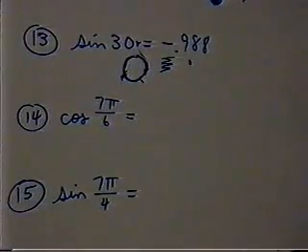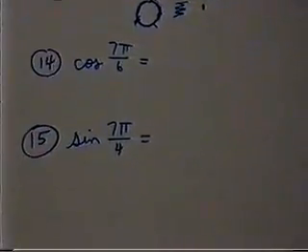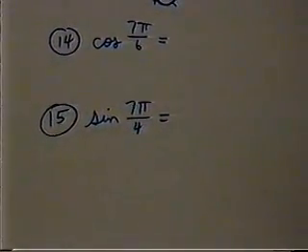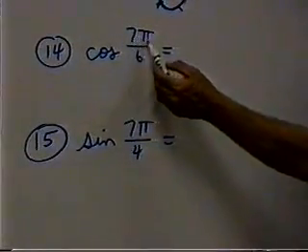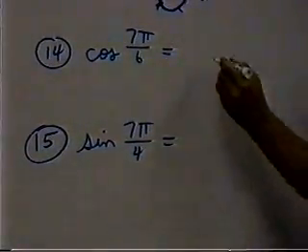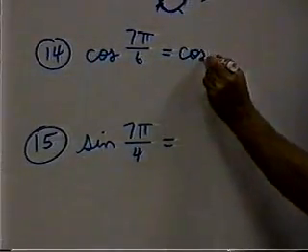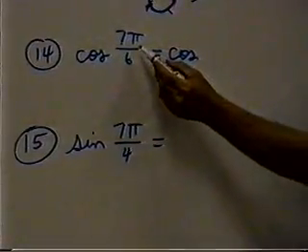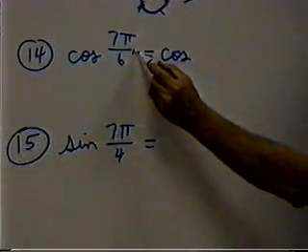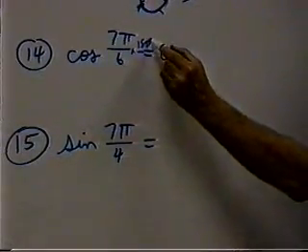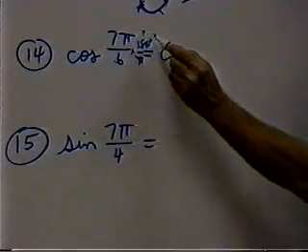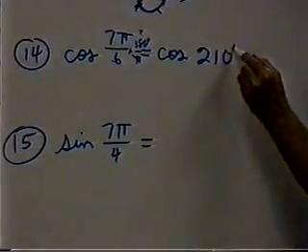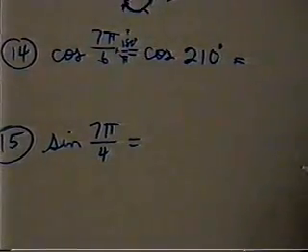Okay, now let's look at examples 14 and 15, and this is where the application of this chapter is in a lot of other areas that you use trig. We want to find the cosine of 7 pi over 6. The first step is to change that to degrees, and that means multiply by what? 180 over pi. Pi is divided out. 6 goes into 180 3 times. 7 times 3 is 210 degrees. Right? That's how it's done.